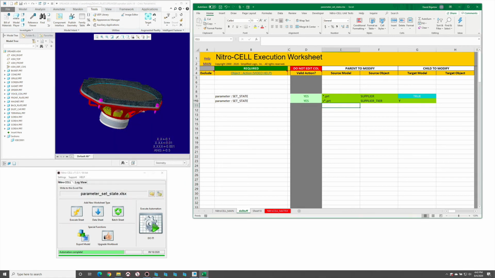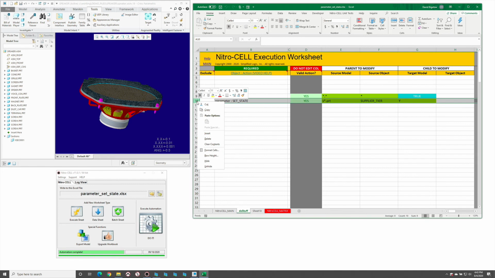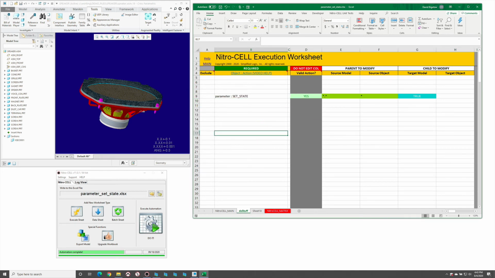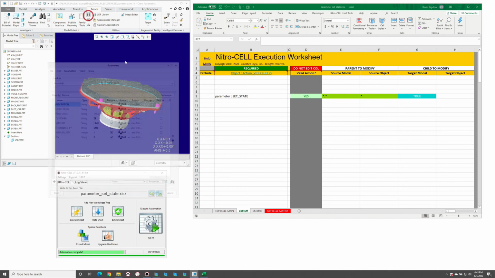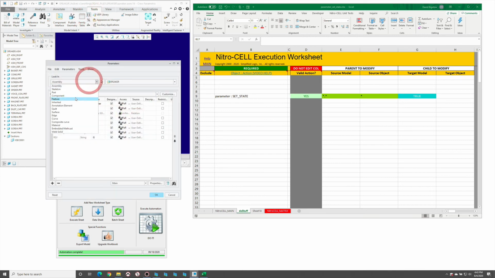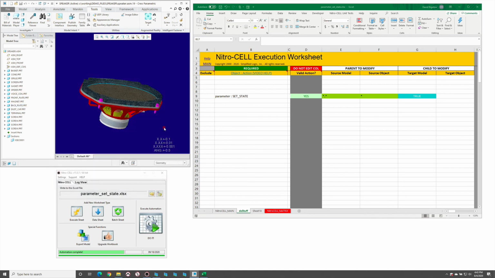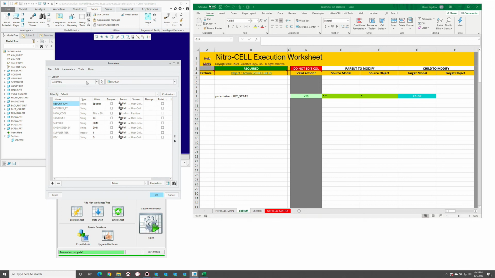And if we wanted to be really, really generic about this, we could say, just go set all of my parameters in all of my models equal to true for their designation state. And just that quickly, we've been able to come in and hit everything across every model that's in session to be designated. And you can do the same thing for undesignate just by putting a false in. So if we came back in and say, no, we want to uncheck everything so that they're all not designated, come back in, we notice that they have been all effectively changed.